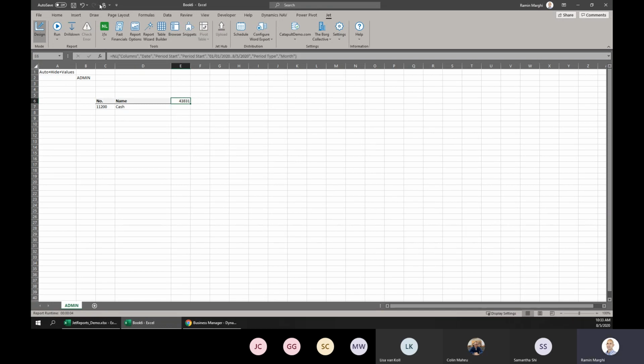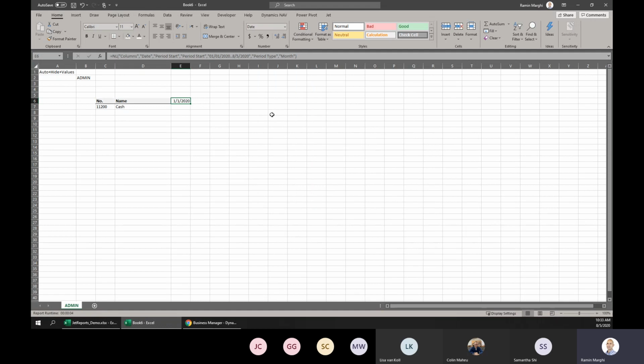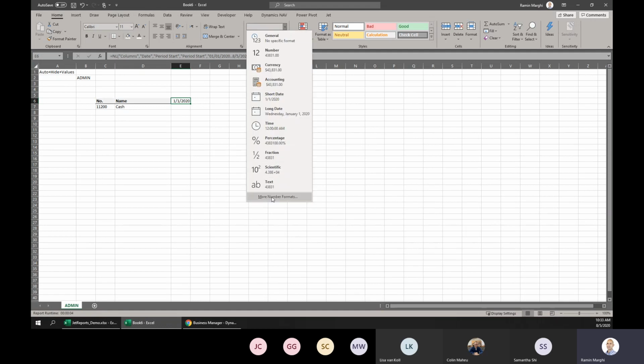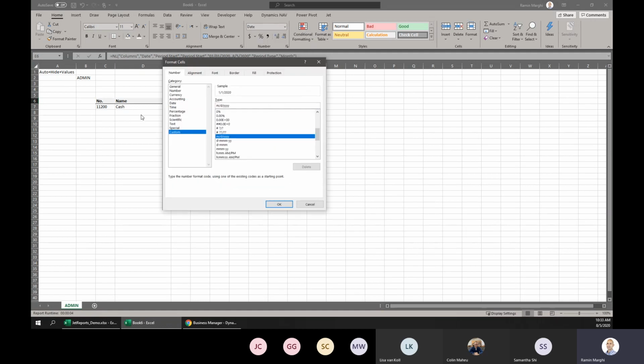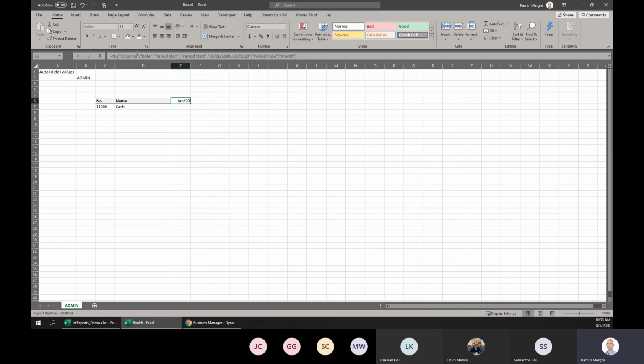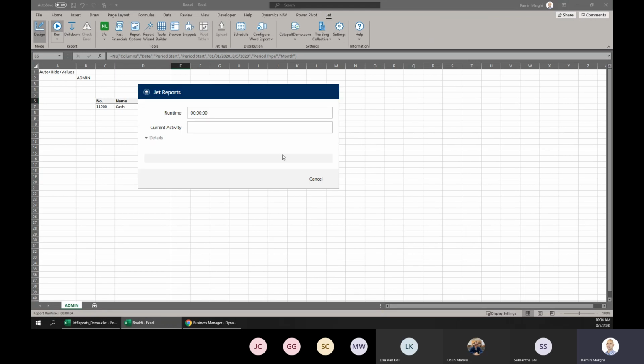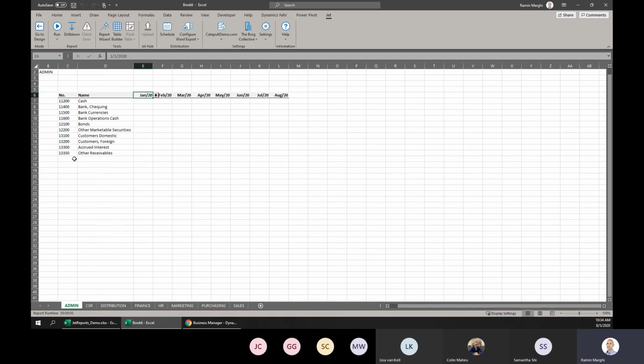Okay, so now here I have the period name. I can go short date. Oh, actually, you know what? I don't want short date. I'm going to pull in month slash YY, something like that, right? And then let's give it the same kind of formatting treatment that we like. So now what does that mean? So now again, I'm pulling in sheets of departments. I'm pulling in rows of GL account numbers, and I'm pulling in columns of dates.